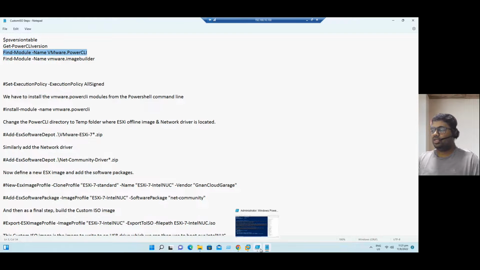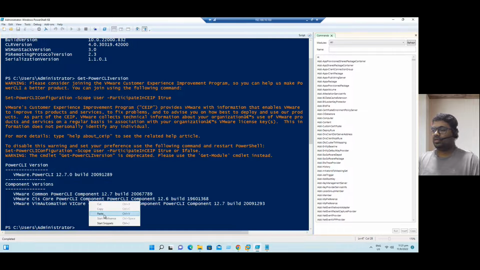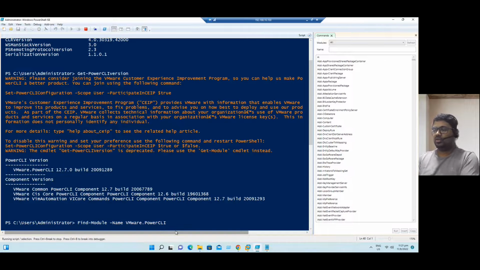We already verified through graphic mode that the VMware modules are installed. To verify from the command line, this is the command. Once you press enter, it will automatically detect our VMware PowerCLI module.